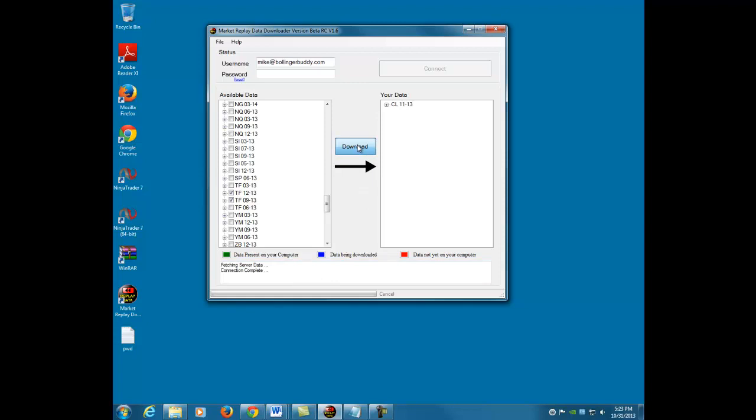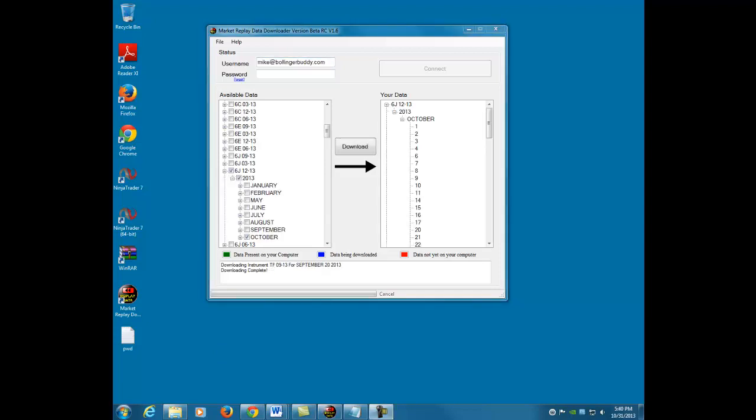All right, we select download, and this is gonna take a little bit of time. After the downloads are completed, then we will get into the NinjaTrader and start building out templates and workspaces.